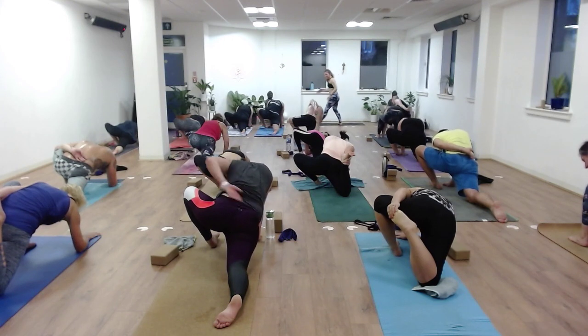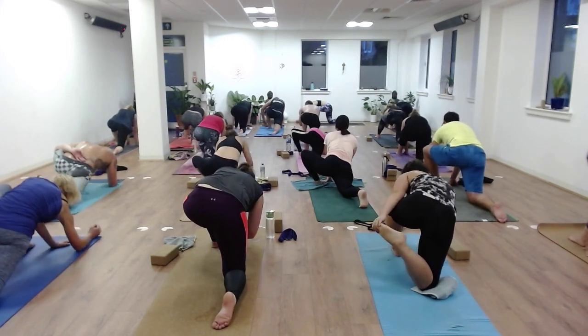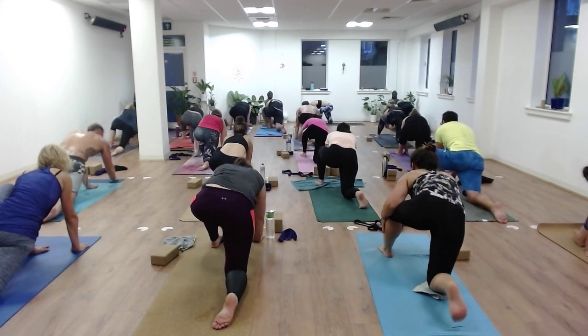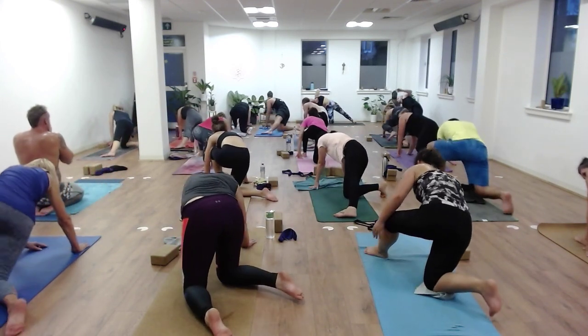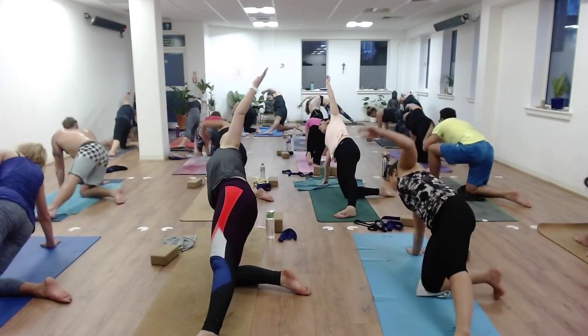Slowly come out of the pose. We're going to go to the variation of side plank. So your right foot points towards the right side. Your front leg goes all the way towards the back of the mat. And then your left arm reaches forward, reaching down to the floor if you have the space.